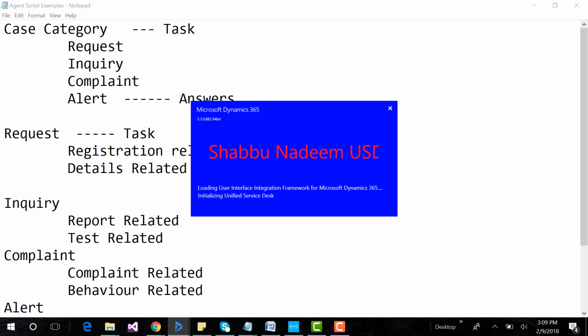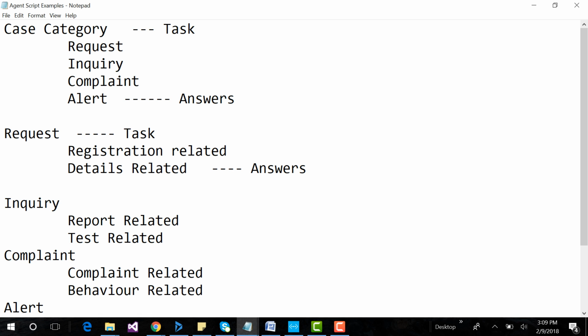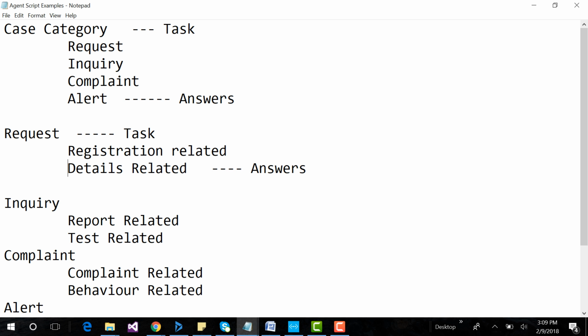If your requirement ends here, meaning registration related should be the ultimate child with no further child, then you need to call an action call on the final child. Got it? From here I am starting, and then you get these things. Clicking on request, two children are displayed. Now if you click on registration related, this is the ultimate child, and there is no further child. It means some action should be invoked. So I will associate an action call on these children, depending on your requirement.